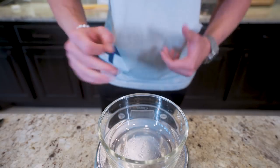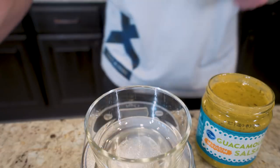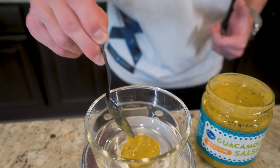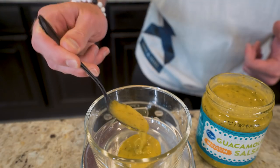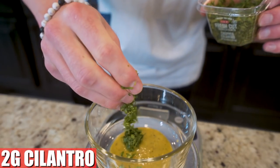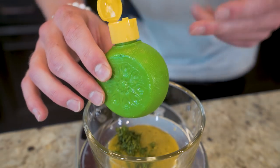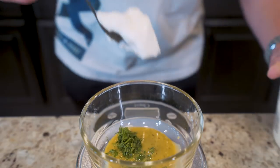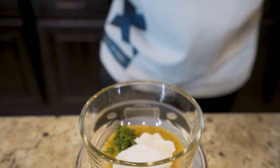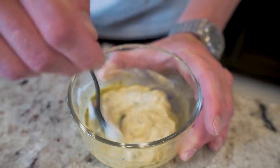While everything is coming together on the back end, it's time to make a creamy cilantro lime sauce. We're gonna start with 15 grams of a guacamole salsa. Traditionally you'd blend up avocado with olive oil and create a sauce, but our goal here is to keep those calories down. Avocado is good for you and very nutrient dense, but contains a ton of calories. So this way we're gonna be able to get that creamy sauce without all those extra calories — because even if you're eating healthy foods, if they're high in calories, you're not gonna see weight loss. Next, we want to add about two grams of cilantro. To kick it up a notch and give it a nice tang, we're gonna add five grams of lime juice — you can buy fresh limes or use bottled. Then the final thing we'll add is 42 grams of plain fat-free Greek yogurt, which gives us even more protein and really expands this sauce. If you don't mind a few extra calories, fat-free mayo will do the trick here as well. Then stir it all together until fully combined into the perfect creamy cilantro lime sauce.